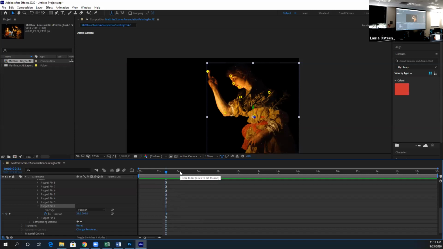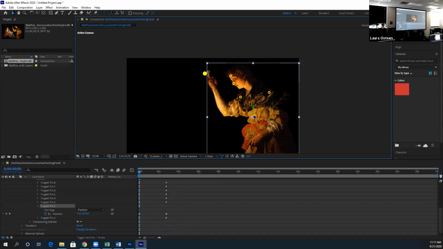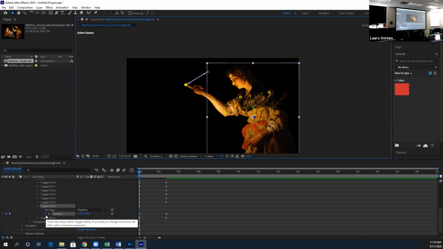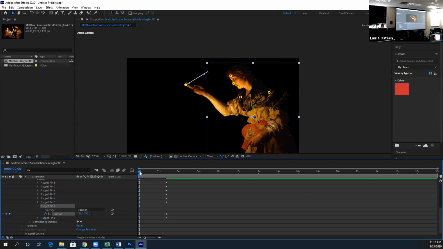You really want to be paying attention to that because you don't want to make too many keyframes on top of each other. You don't want to overwrite a keyframe, but you also don't want to make a keyframe in a weird spot. So I'm going to go ahead and leave this one in its place, but I'm going to go all the way back to 0. And I'm going to move her pin tool so she's a little bit lower, like so. Now you'll see I'll get a bit of deformation here. That's okay, we'll fix that in a minute. But you'll see, since this little stopwatch here is blue, it automatically keyframed that animation. So if I scrub through on my timeline, her arm will move.